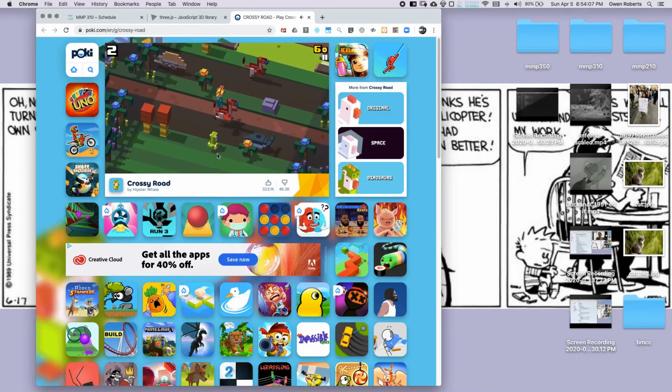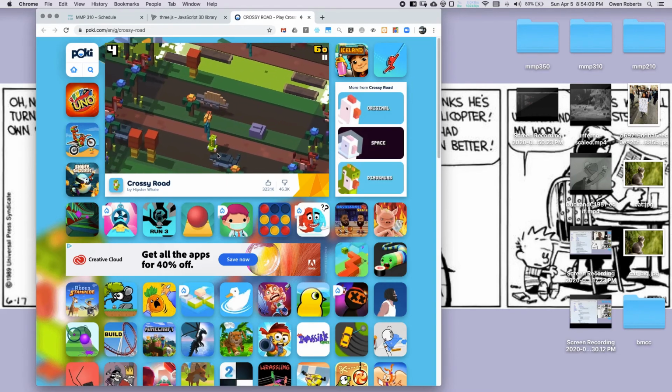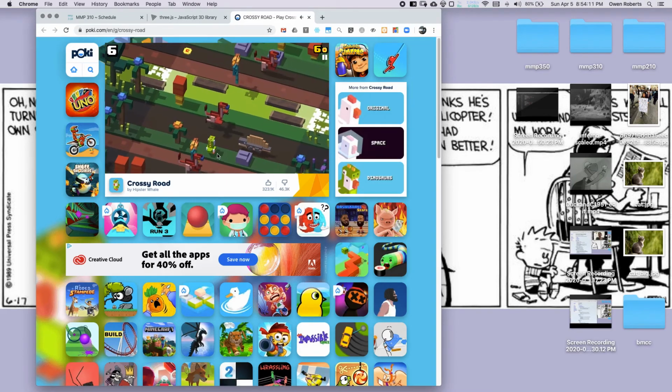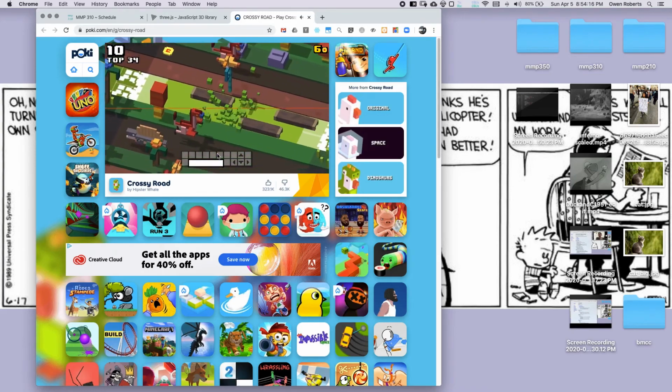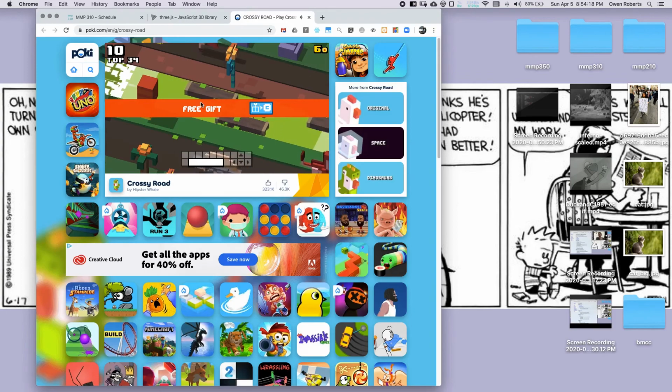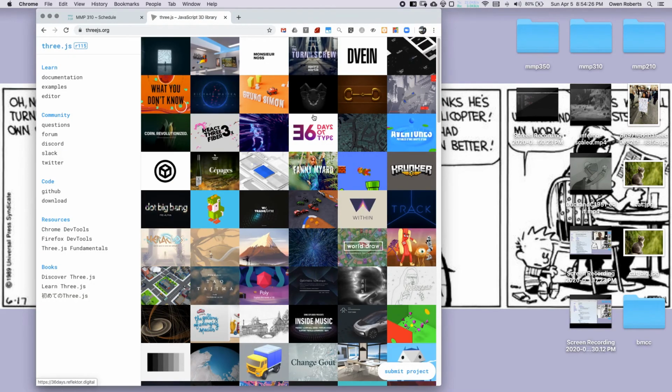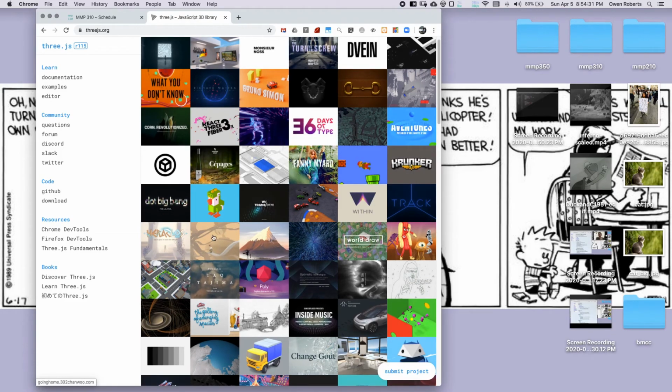So pretty simple graphics, pretty simple animations. It's not super complex, but there's a lot of stuff going on, so it would take a long time to build a project like that. But you'll see some of the stuff in what we're going to look at today.